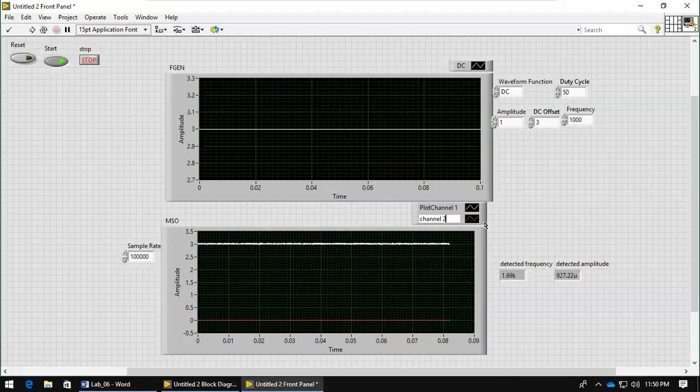Channel 2. Okay, if you connect any kind of input to channel 2, you can see it here.